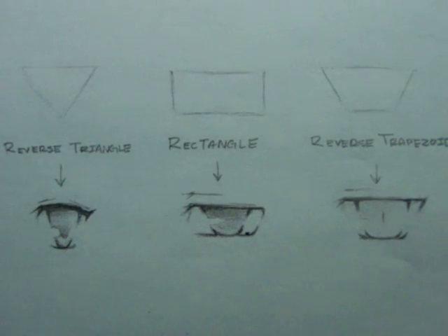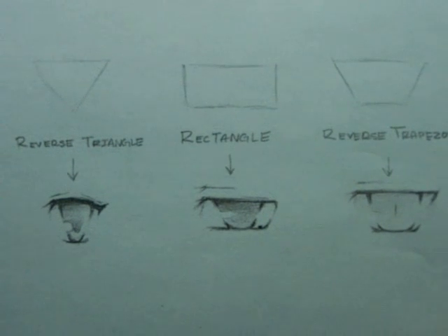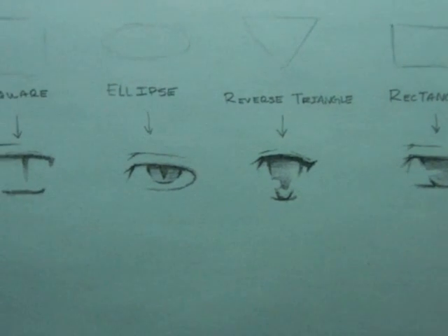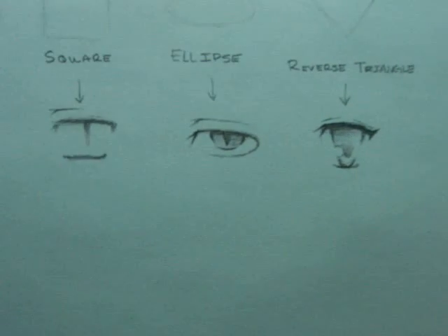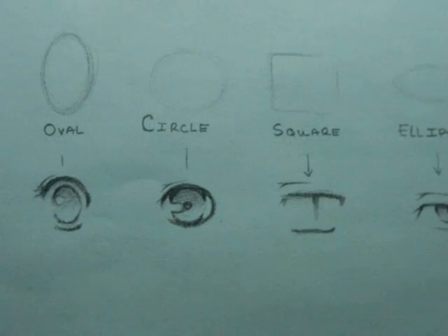The next thing I want to say about anime eyes is that for as many shapes of eyes there are, there's just as many, if not more, ways to detail the irises. I refer to this as the pupil style of the eye, or how the inside of the eye is drawn. You can see here, as I go down this list, that each of these eyes have been drawn in a different pupil style — some with pupils, some without, and some with more or less emphasis on the pupil itself. Just like the shape of the eye, the style of the pupil is also an artistic choice. There's nothing that says you must draw the inside of the eye the same way for every character, so I definitely encourage you to play around with pupil styles as well.